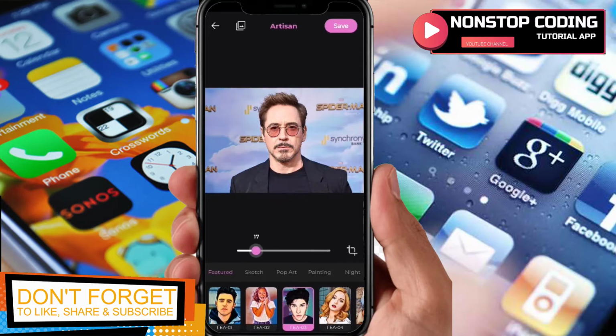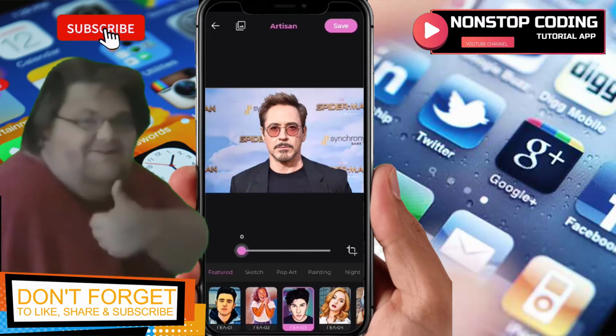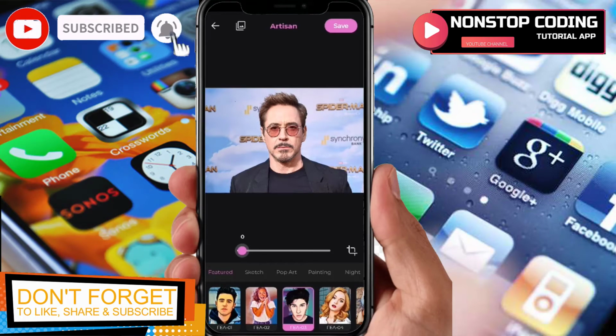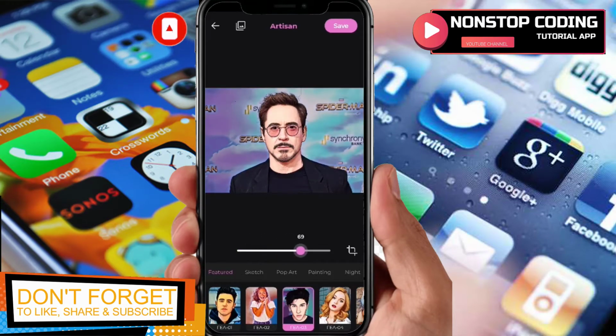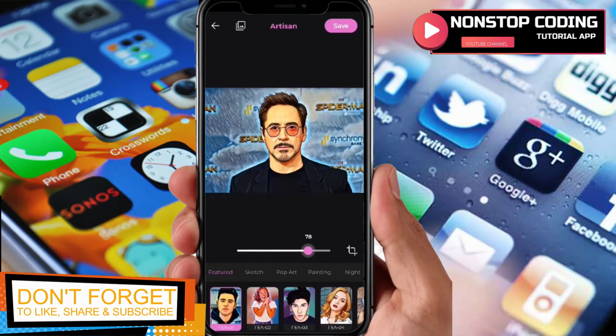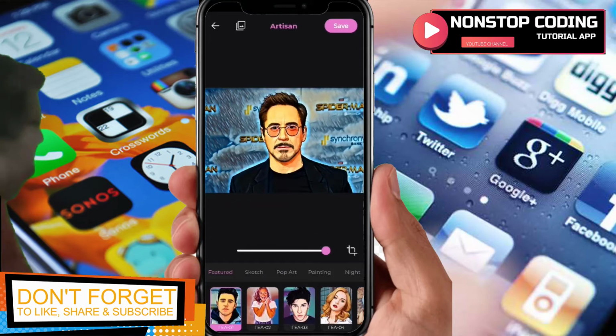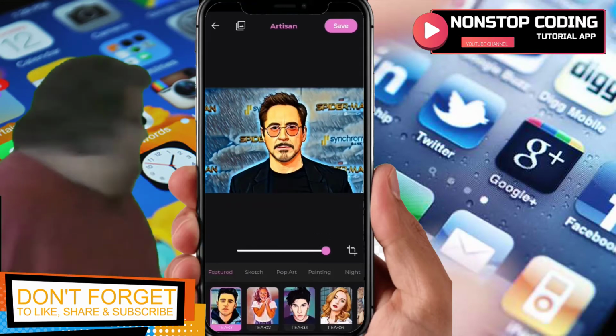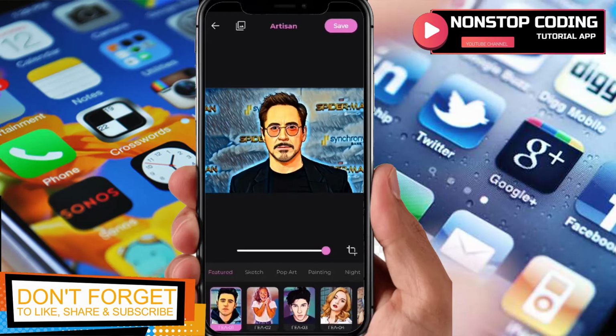If you make this 0, that's the original photo, and slowly if you move forward, you will see the filters being applied there. The same goes with the other filters. As you can see, the original photo and there, that's the filter being applied.